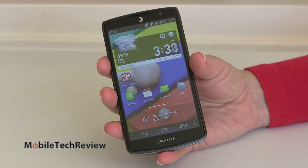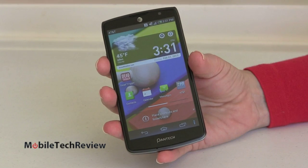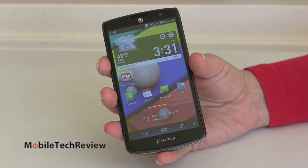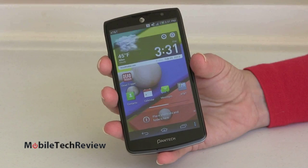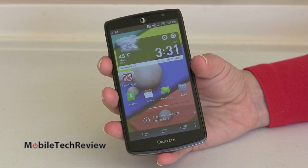For synthetic benchmarks, again on Quadrant, it scored a 5,500 on the 9,734, very respectable score. GL Benchmark 2.5, the Egypt 2.1 Classic test, it scored 50 frames per second, 28 frames per second off screen. And on SunSpider, it did 1625, putting it in, you know, middle of the pack for SunSpider speeds.